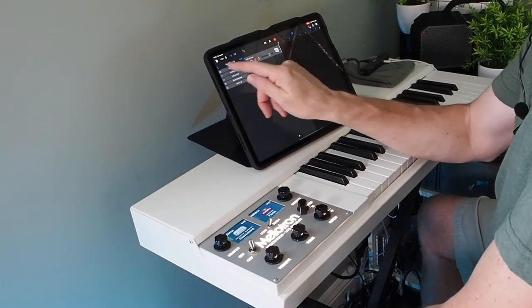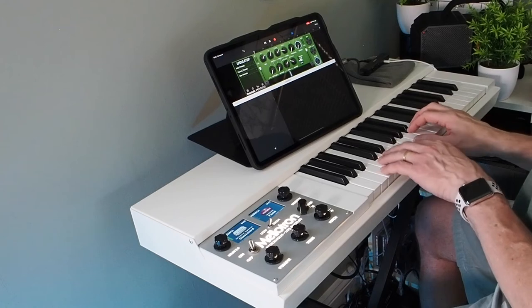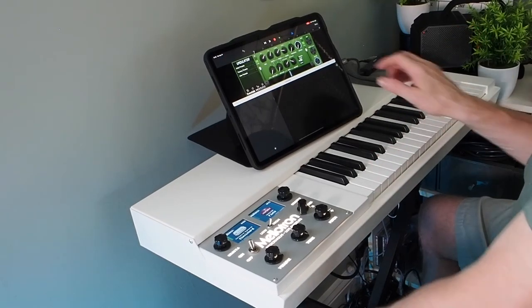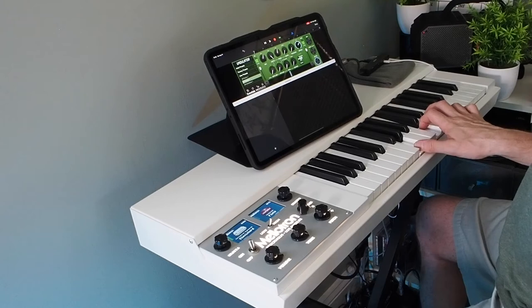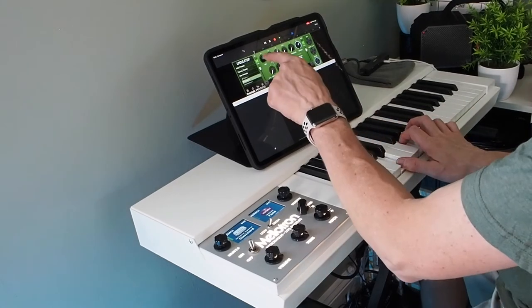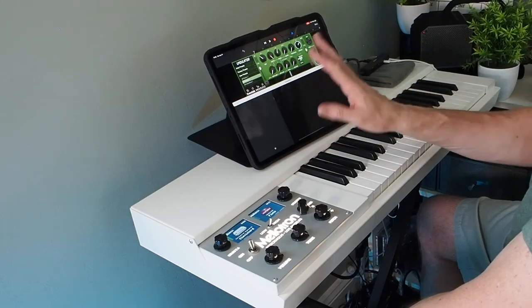And let's add Undulator. This will be whatever the initial sound is. Let me demonstrate the tremolo. Turn down the mix. So that's kind of a basic tremolo sound. You can really control the amount with the mix, and obviously there's a lot of other depth to it, the speed. You can do some modulation of it too.